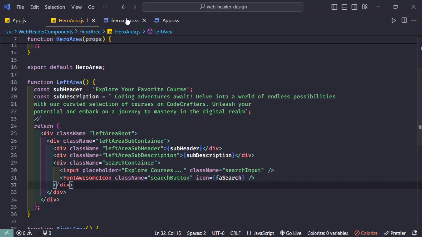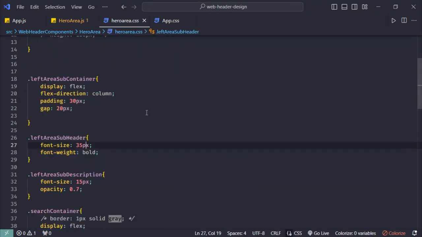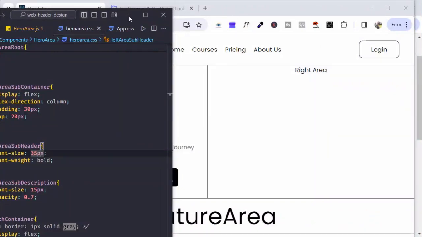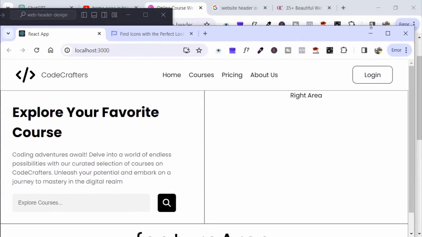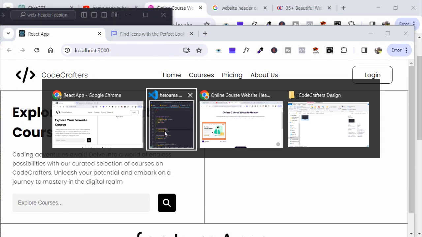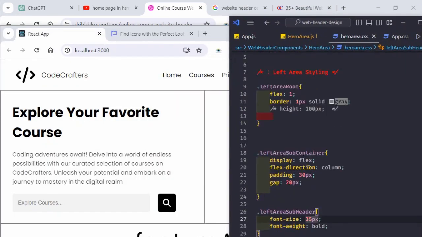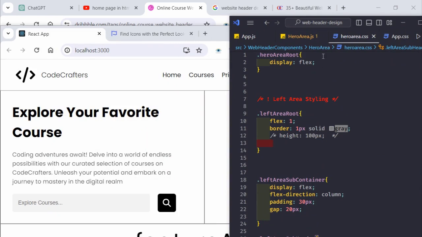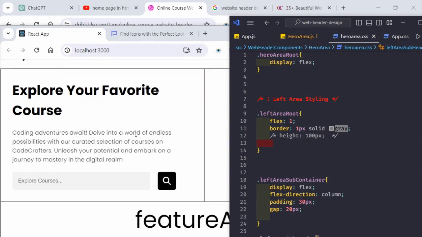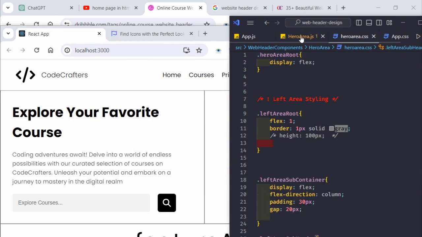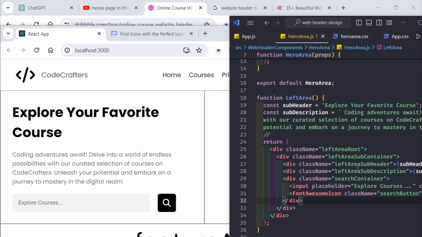So let's go back to our CSS file, and I'm gonna explain along with the design to be able to understand what I just did here. So let's start with the left area subheader.